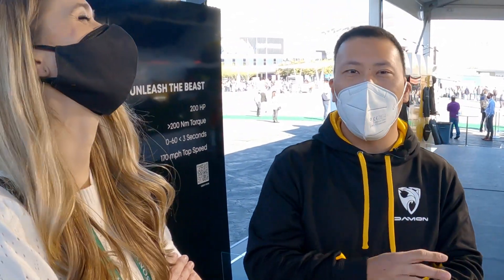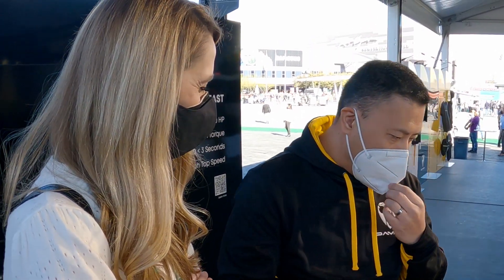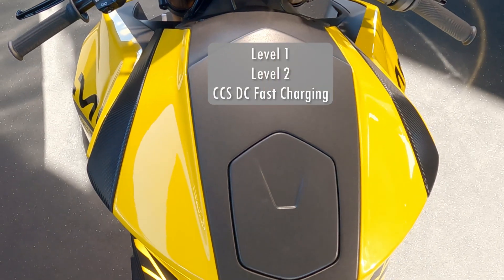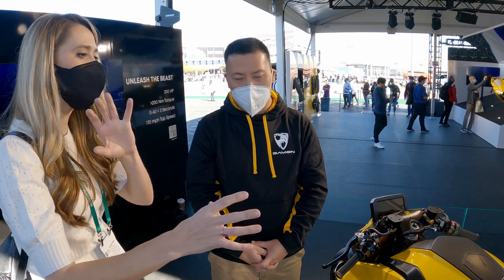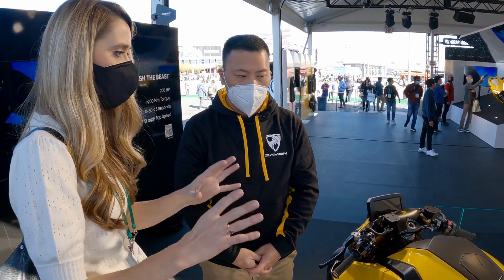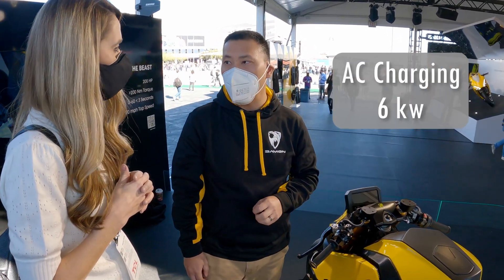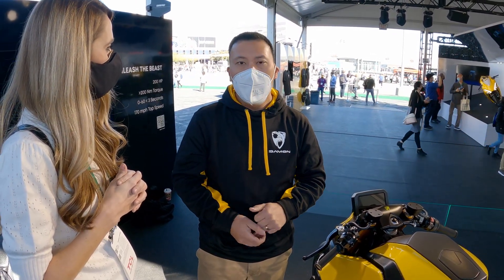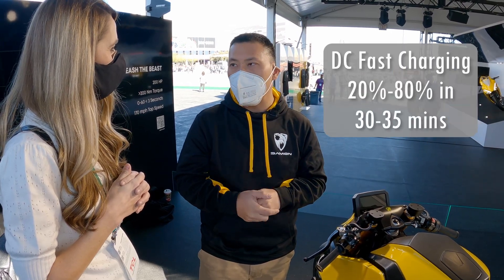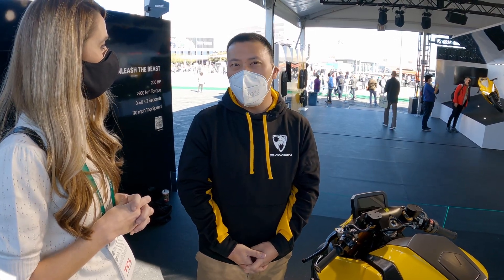It was done selfishly — I wanted a lot of different bikes but I didn't want to buy multiple bikes, so this invention was very well received. This bike can take level one charging, level two charging, and it also has CCS capability. The AC charging mechanism is a six kilowatt onboard charger. On CCS, you can go from 20% to 80% in about 30 to 35 minutes, and that will give you easily 130 to 140 miles of range per charge.